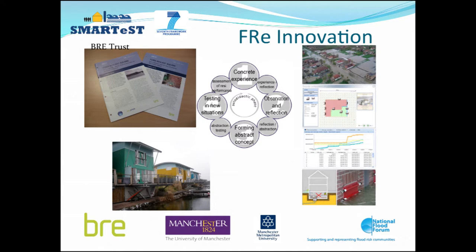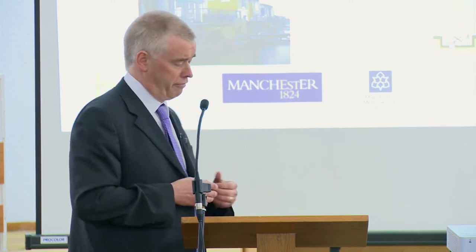Innovation comes in many forms in the technologies we've worked with in the SMARTEST project, but it's also about information. For example, the BRE Digest funded by the BRE Trust on flood resilience provides information to the construction industry regarding flood risk and how to build in a flood resilient manner. We also have examples of technologies such as floating homes in the Netherlands — quite a niche thing — and there's even a reference to someone wanting to build a floating passive home, a very low energy home, in the UK. All these things have their place, and bringing technology to market is one of the key things about the SMARTEST project.